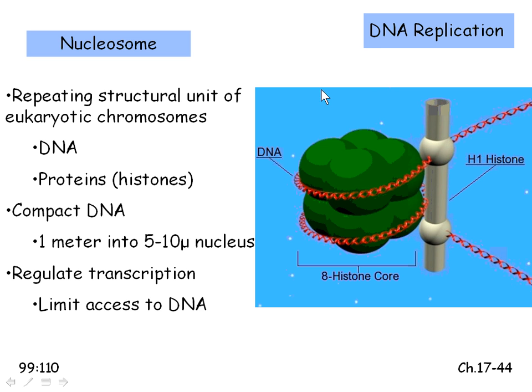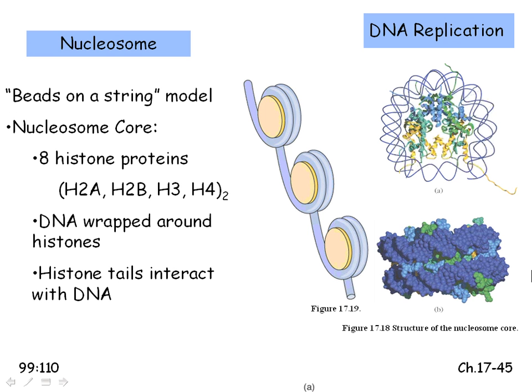So what a nucleosome actually looks like is a component of 8 histones, repeating units of these proteins represented in green, with the DNA in red wrapped around those proteins twice. And this nucleosome resembles what's often called a beads on a string model. So it's composed of the nucleosome core. As I said, there's 8 histone proteins.